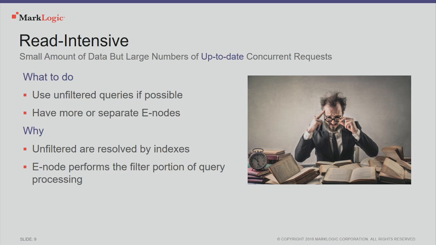MarkLogic will try to find all documents that have dogs and cats. But then if you're doing a filtered query, to avoid false positives, it will actually open the documents and see if the documents have dogs and cats. Let's say you're trying to find dogs and cats near one another. We'll try to be sure that the document contains the information that you're looking for, so you don't have a false positive. That's the filtering part. And that's done by eNodes.